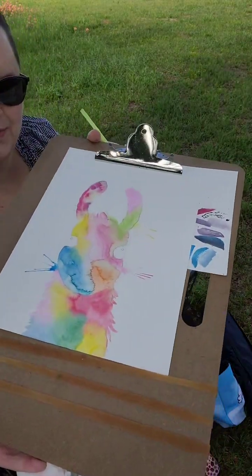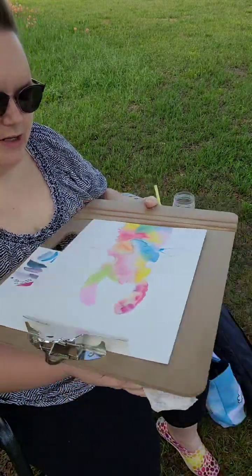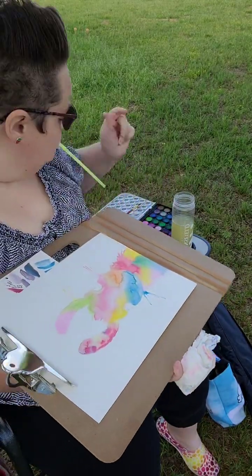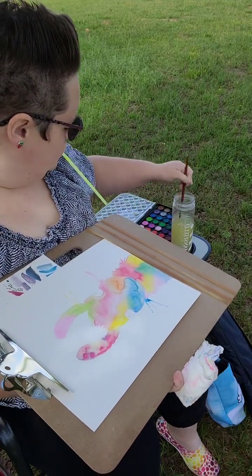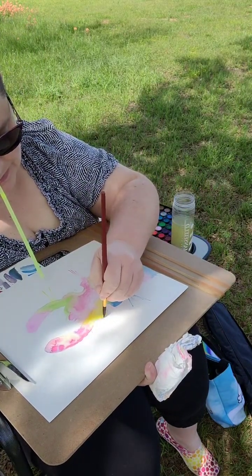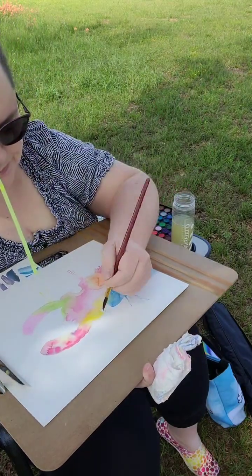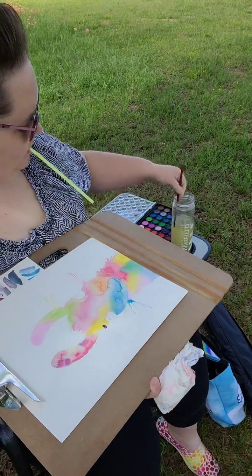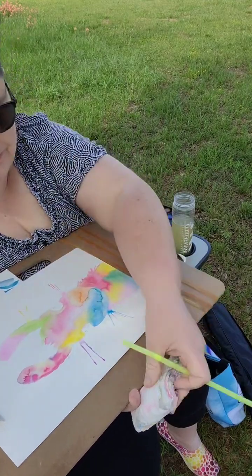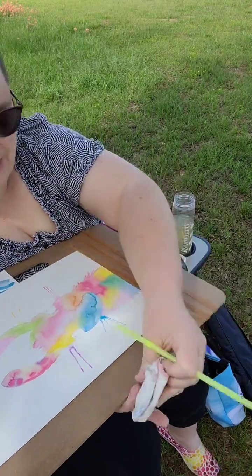So you see, it just adds some pops of color. It's just fun. That's really why I do it. I just love it. It's just something that's different, a little unique. You don't see it every day in people's art. If you get any on top of your original, you can just kind of dot it up a little bit. But yeah.